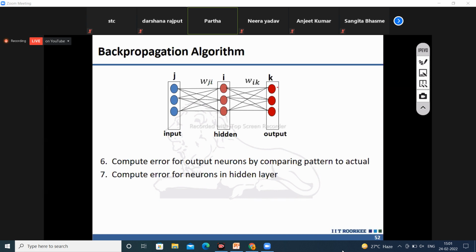I will calculate this error for each of these outputs, and that error will be propagated first from output to hidden, meaning the weights between the hidden layer and output layer will be adjusted first, and later these other weights will be adjusted.